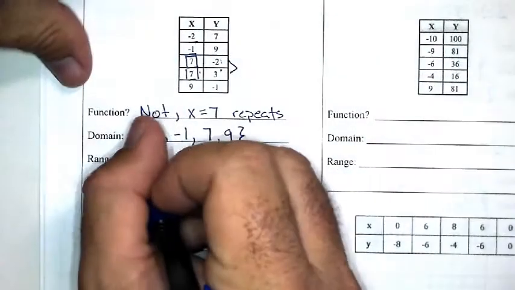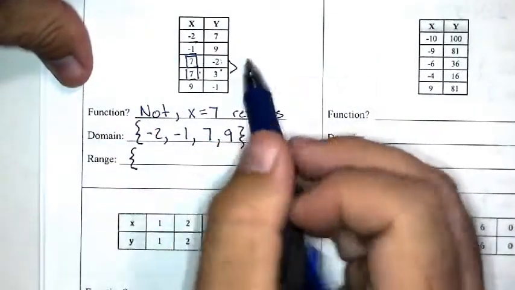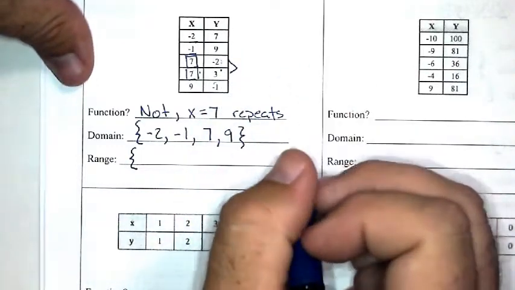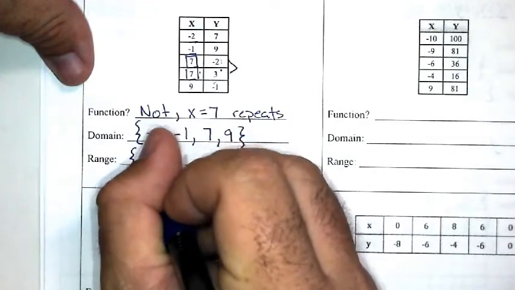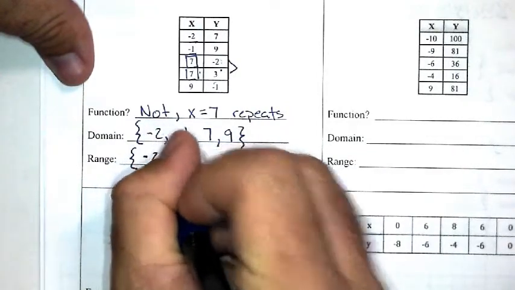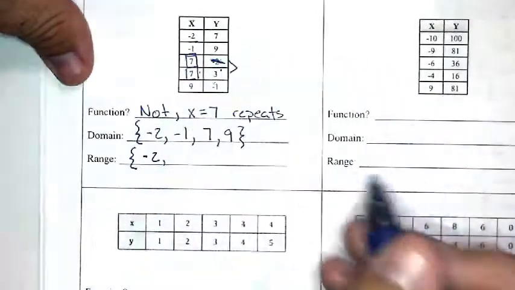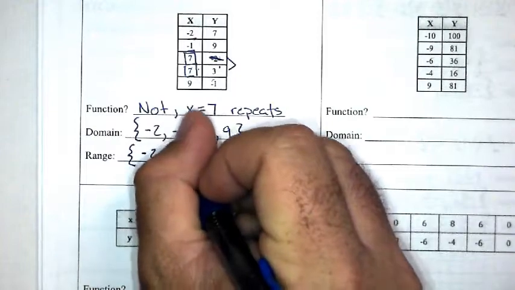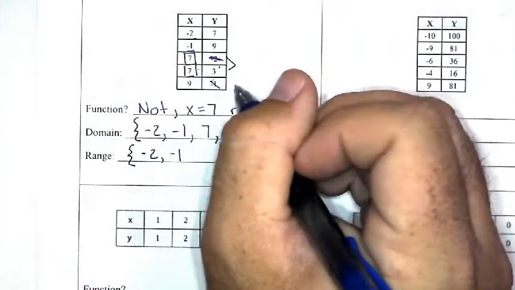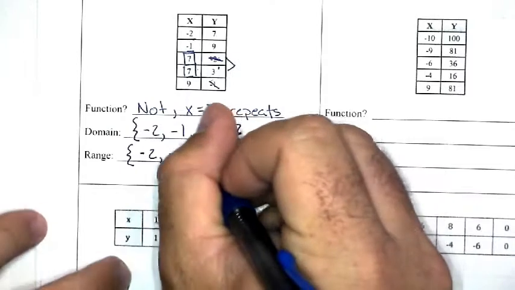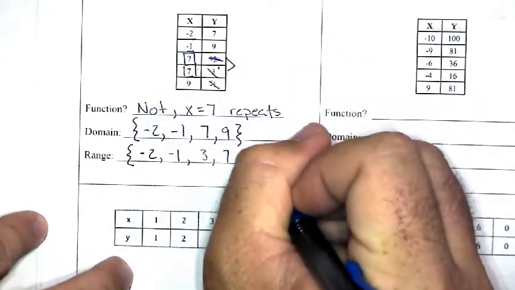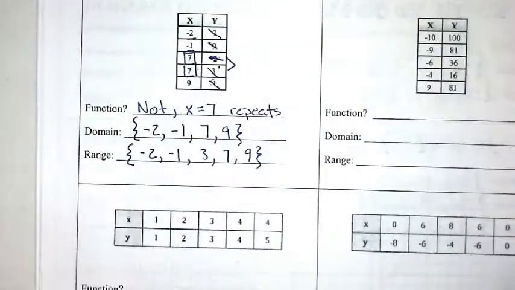Now I got to do some work, all right? Because I got to figure out the lowest of the y values. What's the smallest y value I am given? What is it? -2. Once I do that, Coach Kimball scratches it out so he doesn't look at it again, so he doesn't make a mistake. What's the next lowest? Yeah, scratch it out. What's the next lowest? Yeah, what's the next lowest? And the last one? Victory.